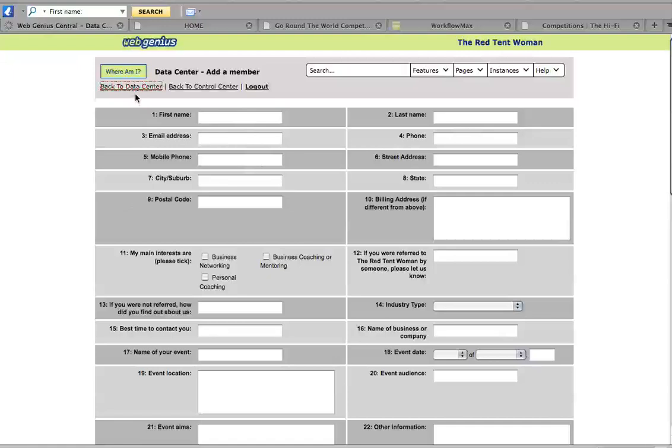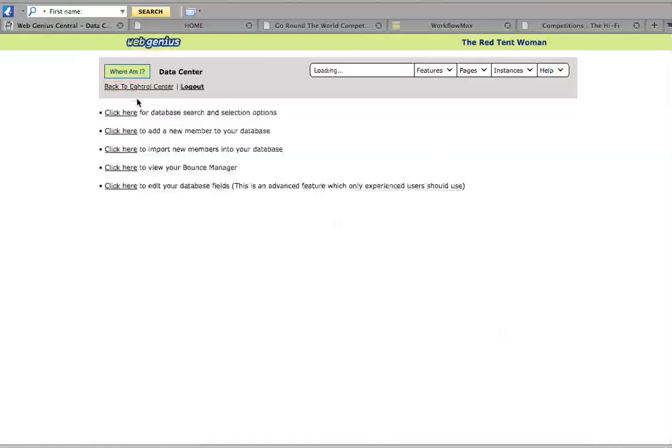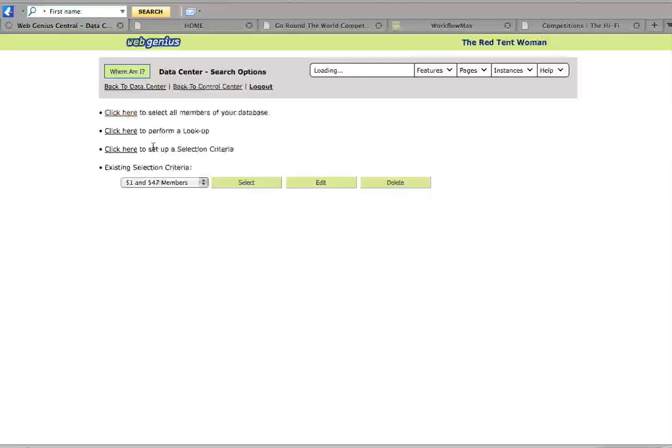Going back to our list, we also have our search and selection options here. So there are a few options here. We can select all of our members. And this gives us a good option of once all of our members are compiled.